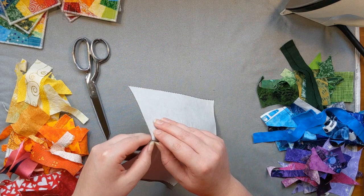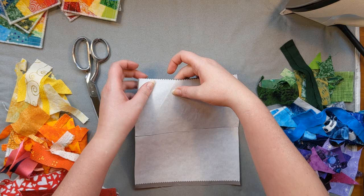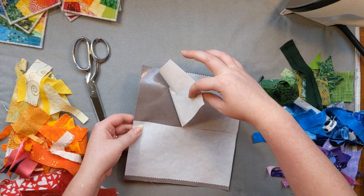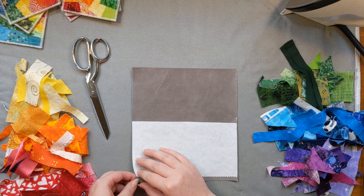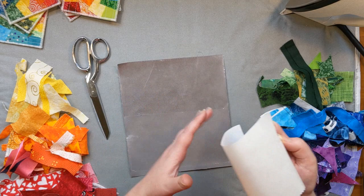Pro tip, if you're having trouble getting the paper to separate, grab a pin and firmly score a line in the paper. The paper easily separates along the score mark. If you're using one piece, you probably won't want to make a large score mark like I did because we will need to keep the paper to use later. I'm not scoring the second piece of paper for this reason, so we'll just speed through several seconds where I attempt to loosen the edges to peel this paper off in one complete piece. We'll set this aside to use later.